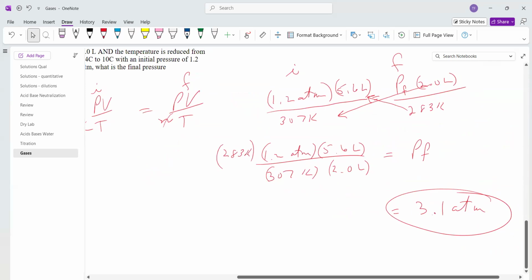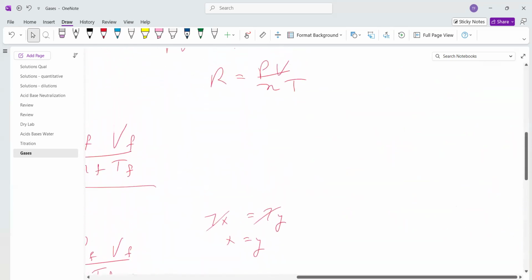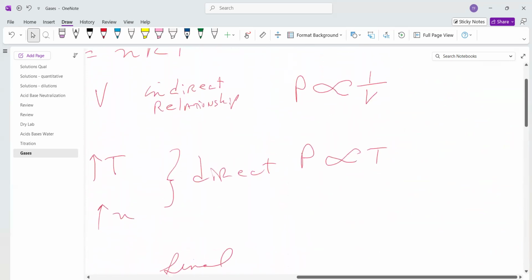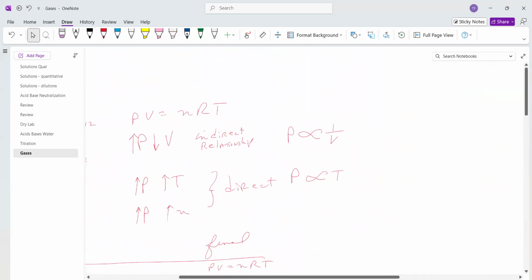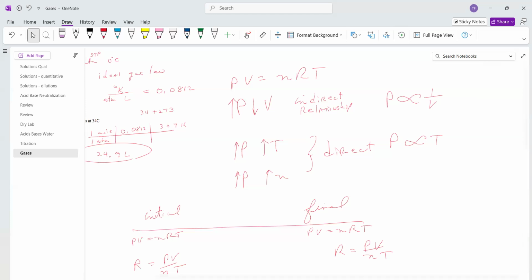All right, so those are the type of problems you're going to see on Monday, Tuesday. You're not going to be doing numbers though. You're going to be just kind of having a feel for it. And for next week, this is what you're going to be dealing with. These here. For the lab.